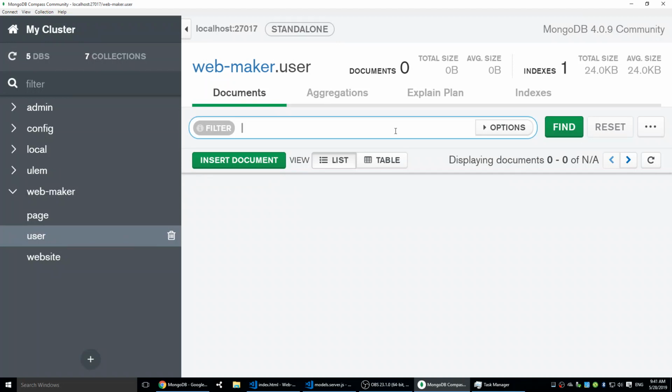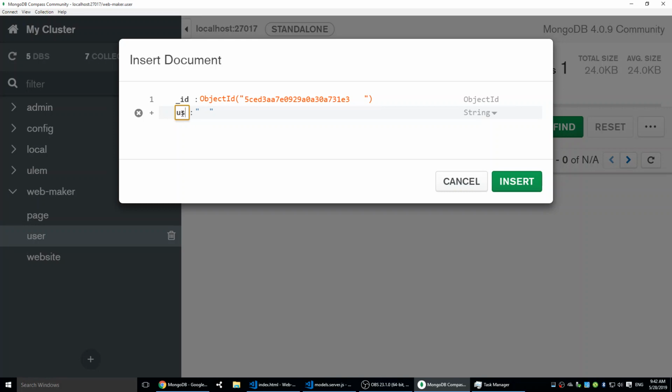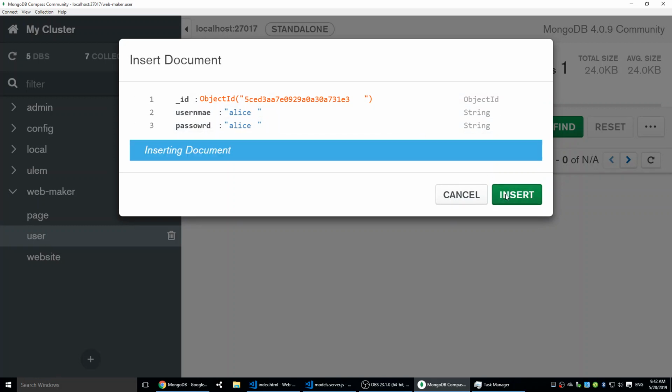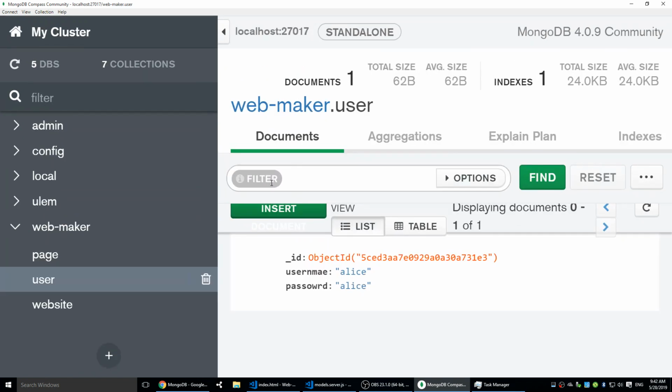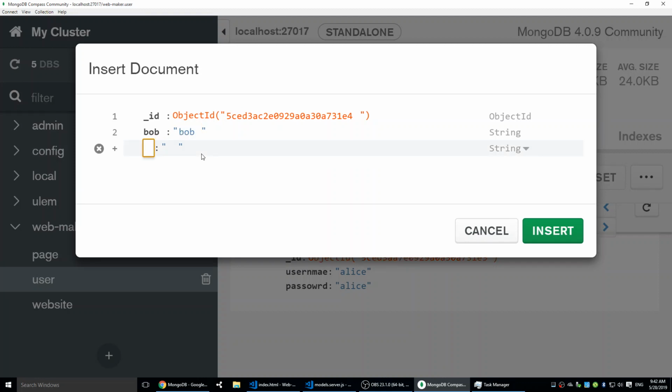I can also add in filters here. I can also insert a document here. So I insert new information with a username equal to Alice, right? And how do I go to next line? Okay, here. Password, Alice, right? Hit insert. It's just created here. It's just a graphic interface you can use here. Right? Okay, keep inserting Bob. Oh, sorry, not Bob. What I'm doing is username Bob.